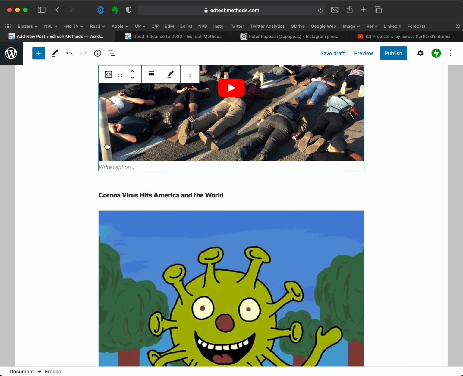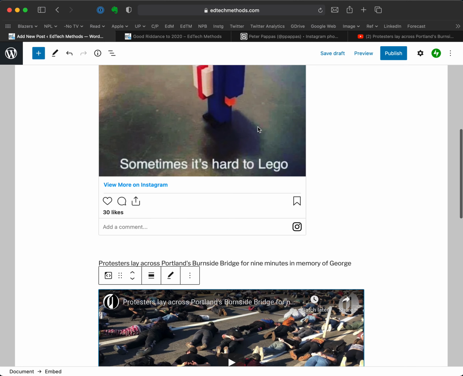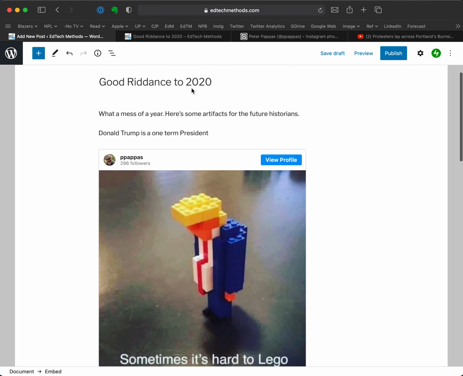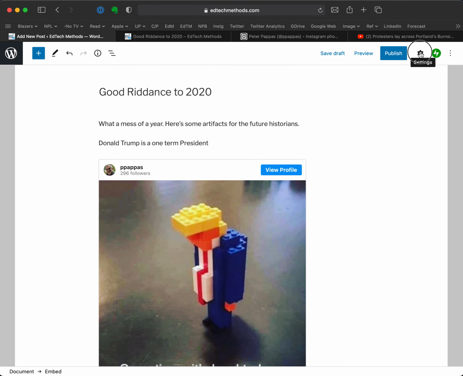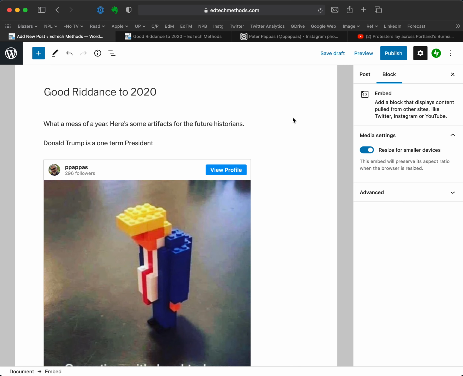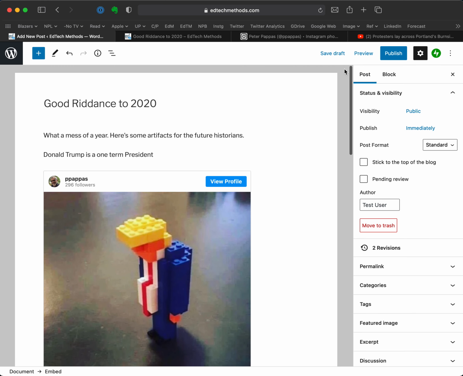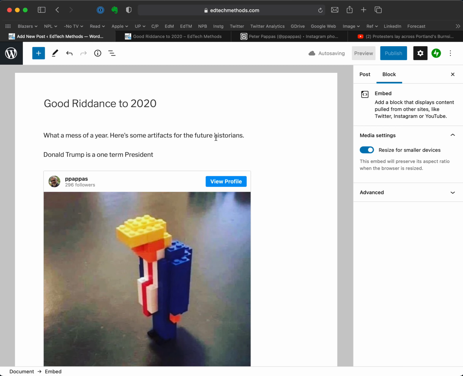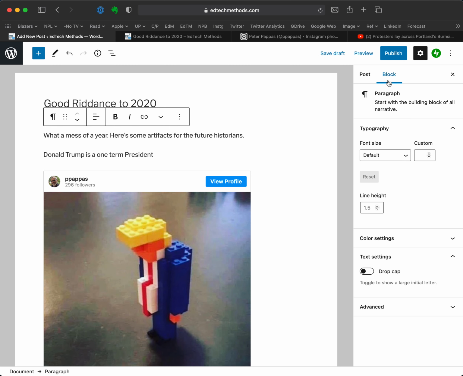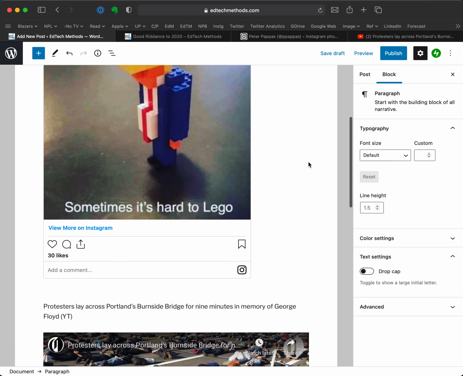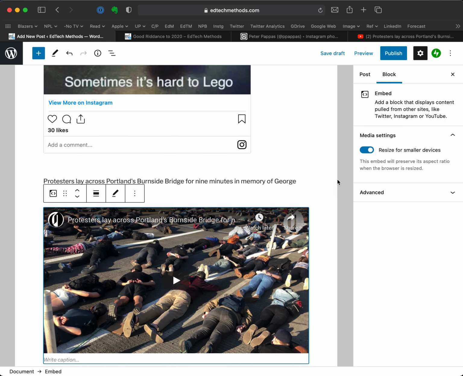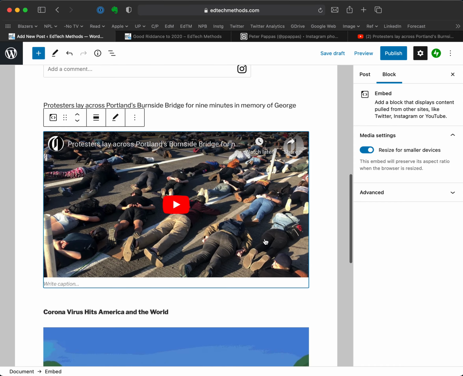The other thing I would mention is that over here on the right, I'm just building the whole thing here, but if I click on this little gear logo, now it digs down a little bit deeper. And there's two views here. There's the post view, this shows me everything. And then there's the block view. And so if I click here on font and I'm on block, you'll see I can mess around with font. Now I'm probably just going to leave it default, okay? And you'll see here on YouTube, there's a few different settings.